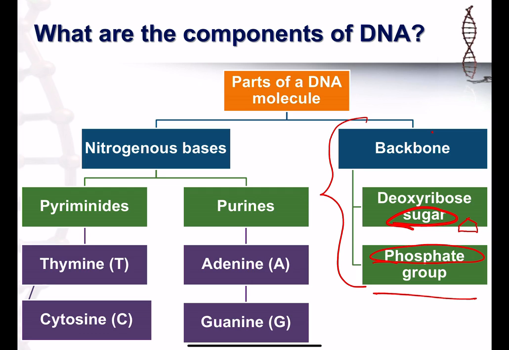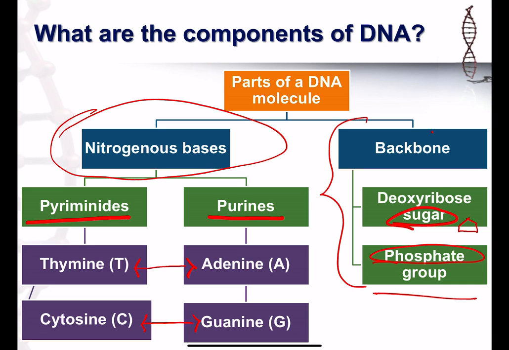So this is where things get interesting, and this is where you should pay attention, because this is where the work for this week is basically going to be reliant on, and that is the nitrogenous bases. You can have 2 kinds of nitrogenous bases. You can have pyrimidines and purines. These guys are different chemically, but they bond with each other. So a T is always going to be connected to an A, and a C is always going to be connected to a G.